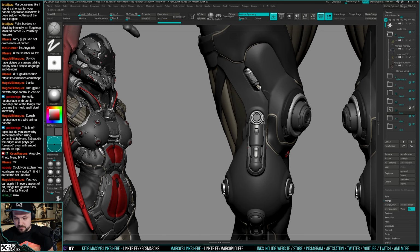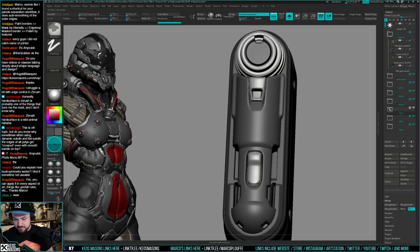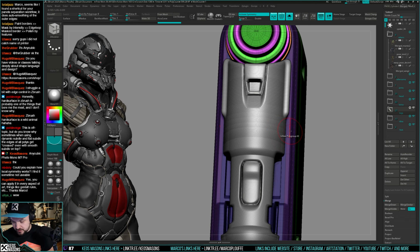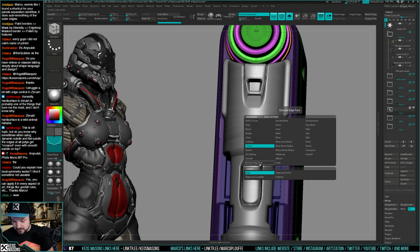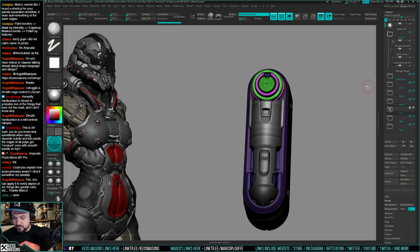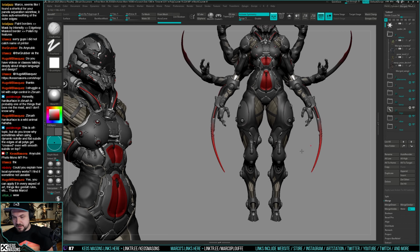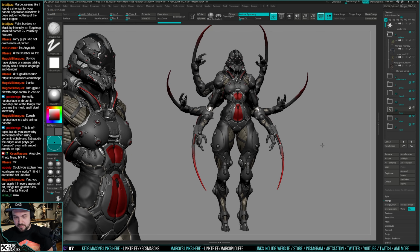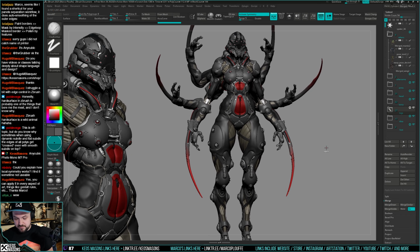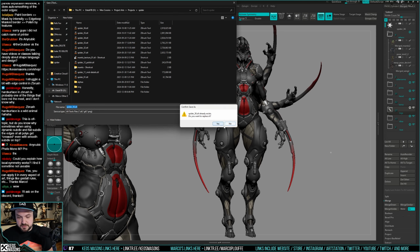Or you can also try to reapply the symmetry on an object where you've lost it. There are tools like, if you go in ZModeler, you grab an edge or a dot, and there's something called set symmetry. You click on one edge and the other edge on the other side, and it's going to try to reapply the symmetry, which works like 80% of the time. It's pretty good. But yeah, that's pretty much how it works. It's very restrictive, but it's fun to use sometimes in some circumstances.